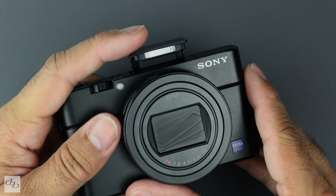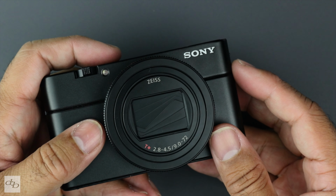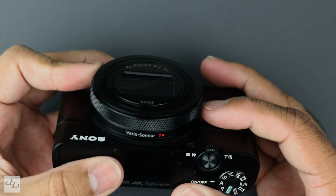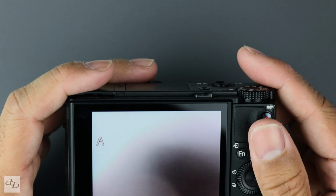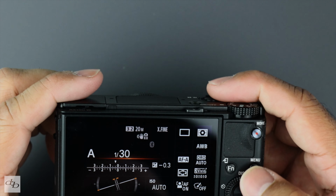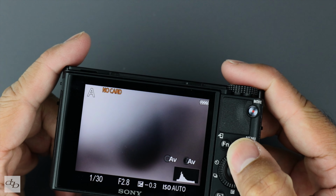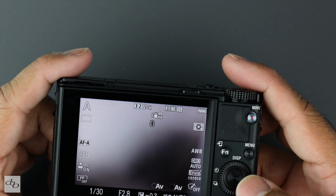It's not really something that I need, but I guess it's well implemented and it's there if you need it. Of course, you've got the ring here if you so desire. I've got it so that when I'm shooting, I can adjust the aperture like that. Now, display modes, you do have a few options there, as you can see, so nice and simple.